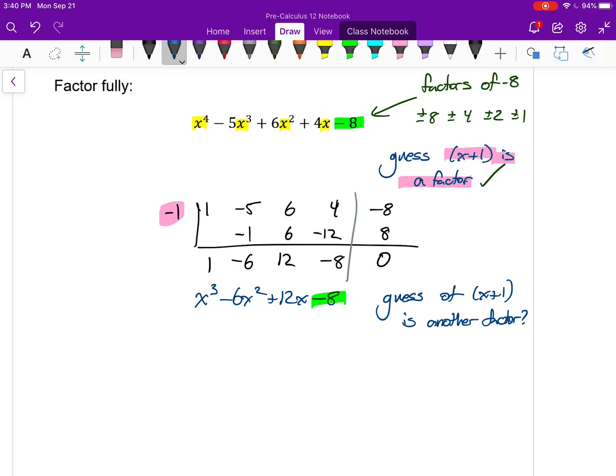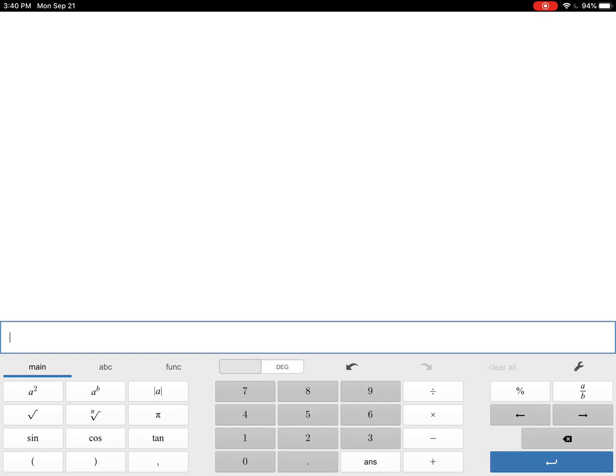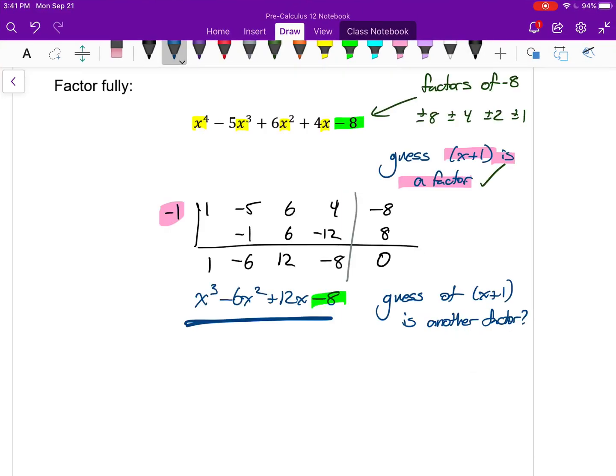Let's just see. And so I'm now going to go and type this equation into a calculator and see if I get out 0 again. So let's see. So clear that. And again, some more thrilling video of me typing numbers into a calculator. So again, I'm now typing this into the polynomial, the cubic polynomial I got when I divided out that one first factor. But this time I get a remainder of -27. So lo and behold, my good fortune of always picking guesses that worked has come to an end. Oh well. So I know that what that tells me is that x + 1 is a factor, but it's only one factor. It doesn't repeat twice.